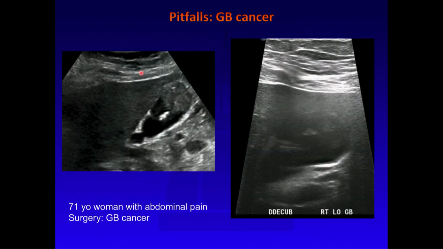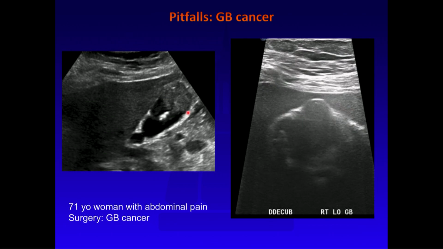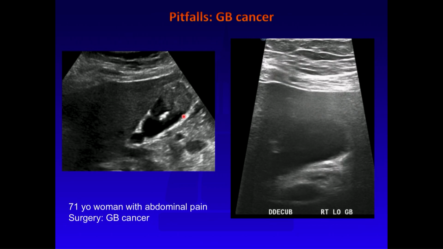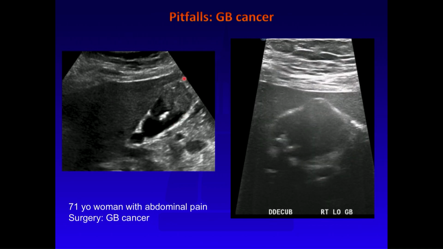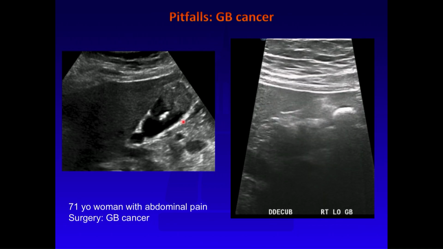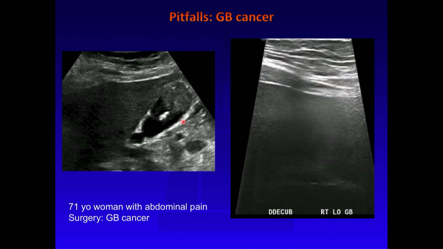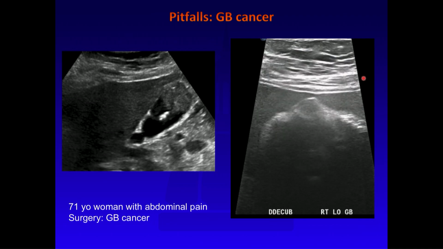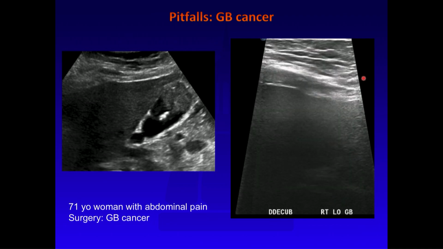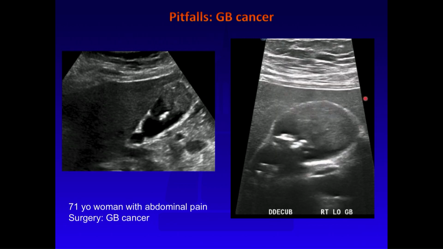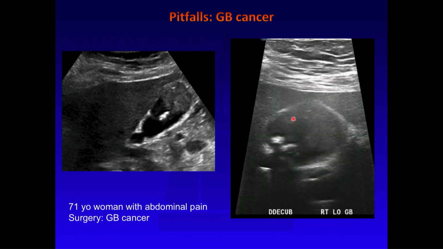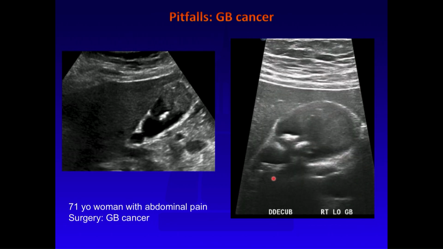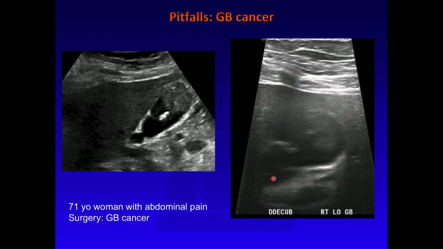Now, in this particular case, we were a little bit more careful. The sonographer said, well, there is sludge. And I'm like, sludge should not be at the fundus. It should be dependent. And to look at the fundus better, there is a trick, and there is a good article that's going to come out in Radiographics about that. How can you use a linear transducer to better look at, among other things, the gallbladder fundus? So we switched to a linear transducer. This confirmed that this is indeed a mass, and there was even a focal bulge at the fundus. So this was another example of gallbladder cancer presenting with right upper quadrant pain.